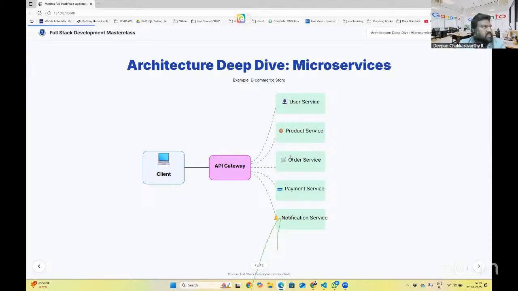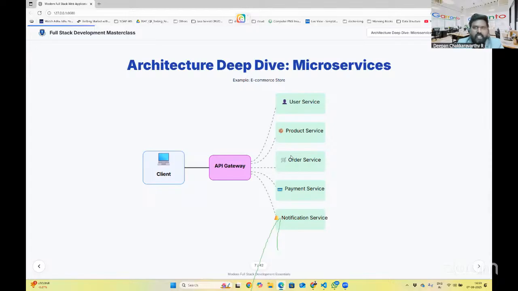So if you take e-commerce as a domain, what we'll do is create a clear boundary context between these subdomains. Within e-commerce, we have user as a subdomain, product as a subdomain, order as a subdomain. Between these subdomains, we will create a clear boundary context, and then for each boundary context, we create one small application, right?